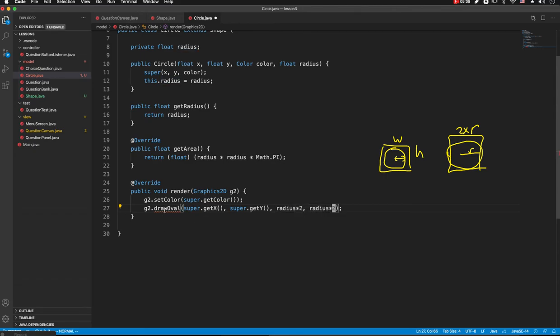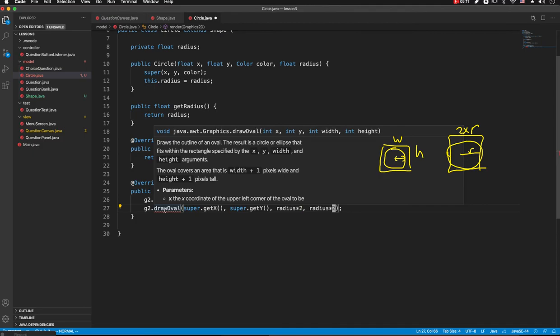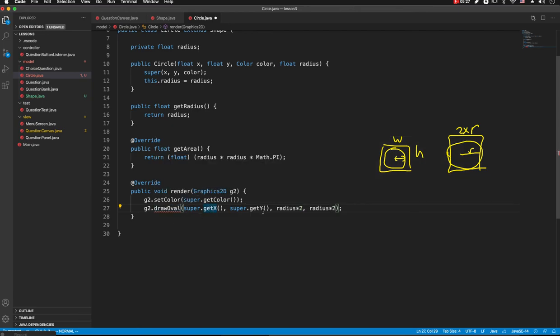But drawOval is still in error because of a type mismatch. Those arguments should be integers, as you can see in the prototype shown there: int x, int y, width and height. But getX is a float, and the rest are floats.